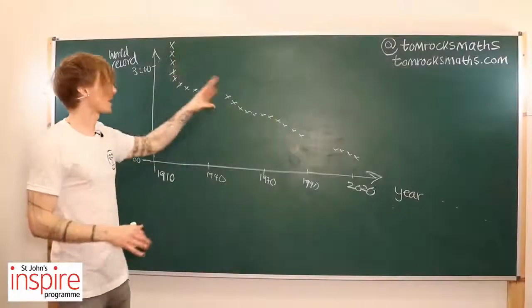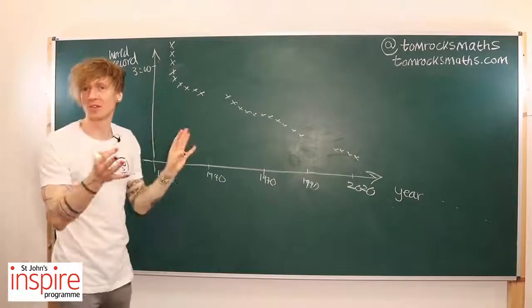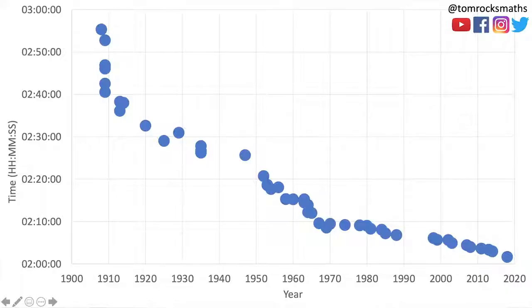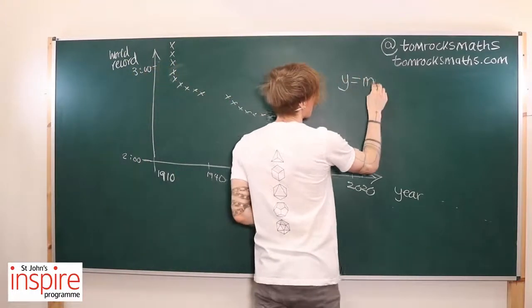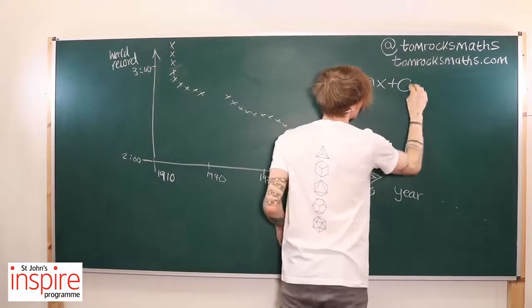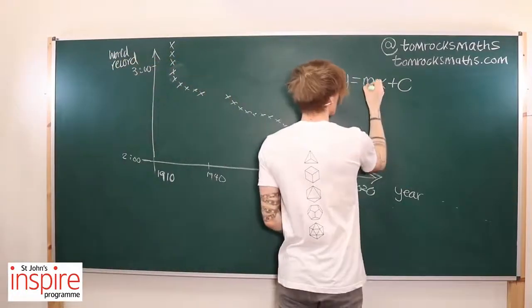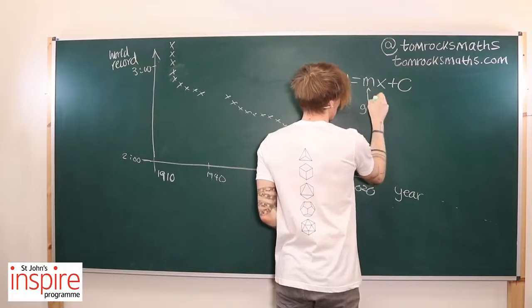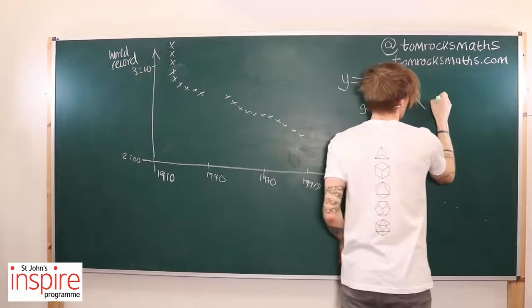So here's a clean sketch of our data. Again, roughly the same shape as the actual graph that you can see on screen. And what we want to do is try and draw a line of best fit. So I briefly mentioned that the first thing we can do is look for a straight line. So we're looking for a line y equals mx plus c, the equation for a straight line graph, where m here is our gradient and c is our y-intercept.